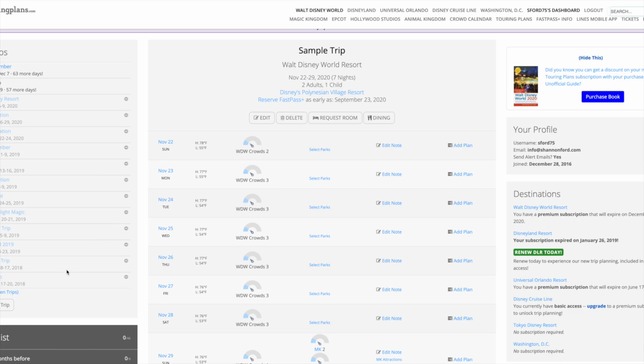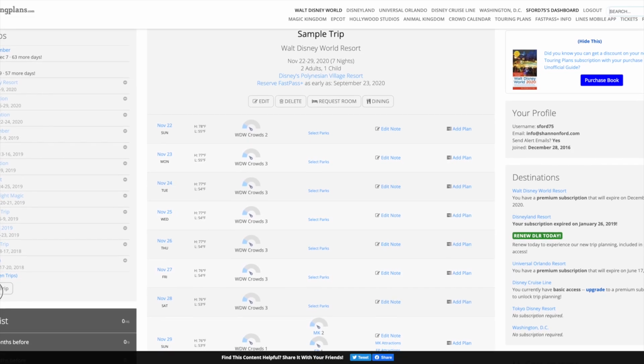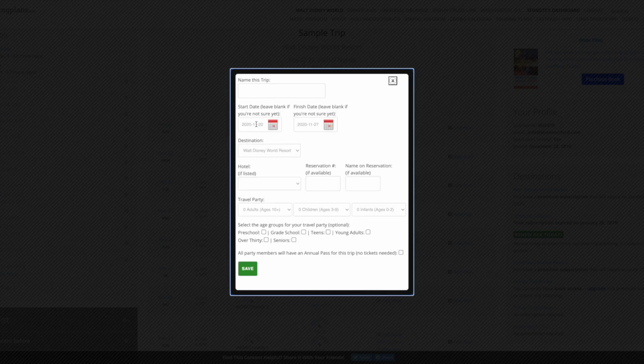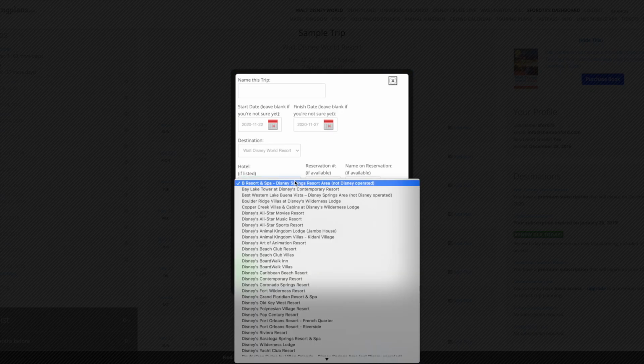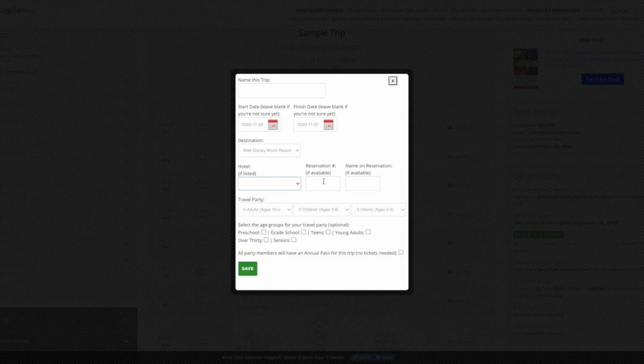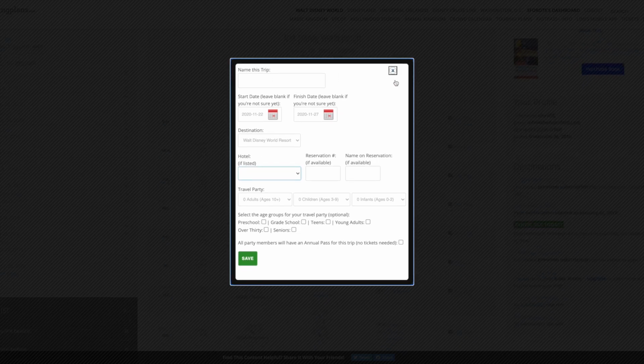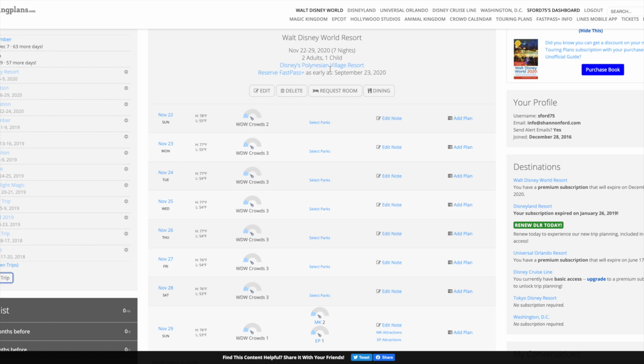If you wanted to add a trip, you would just go down here, where you can see all my trips. The ones that are not highlighted are the ones that have passed. To add a trip, I would click here, name the trip, put the dates in, pick the resort, and put in any information. If you have the reservation number, that's very important if you decide to use the room request feature. I will go a little bit over that today, and then more in depth in the future regarding each specific resort and which rooms I would request. I'm not going to add another sample trip, but that's where you would add it, and it would pop up like this.